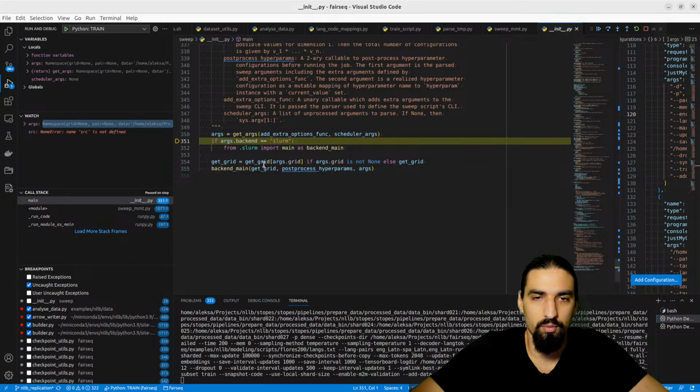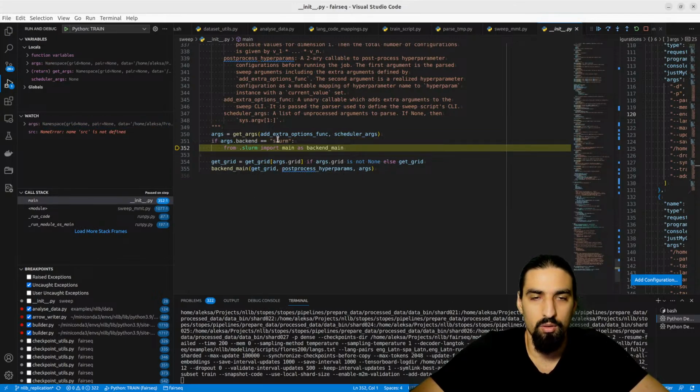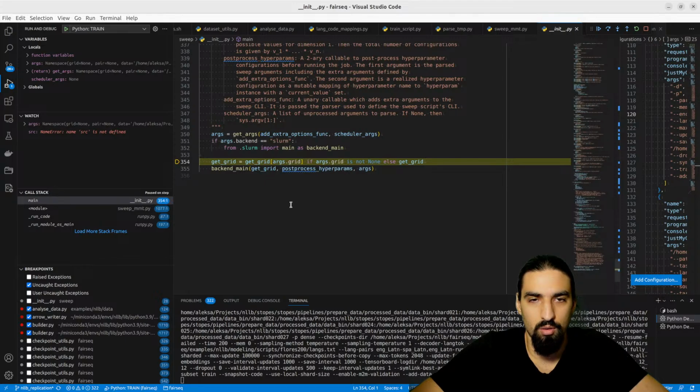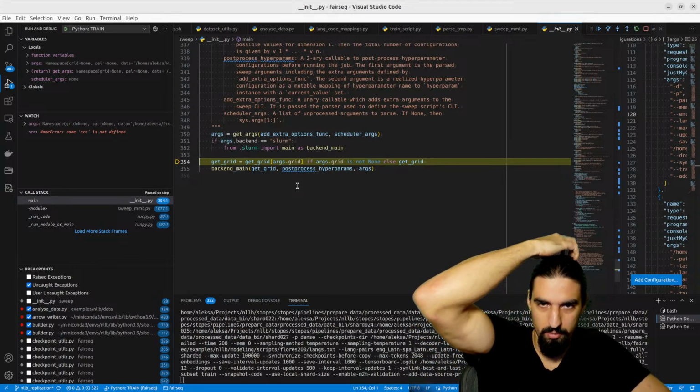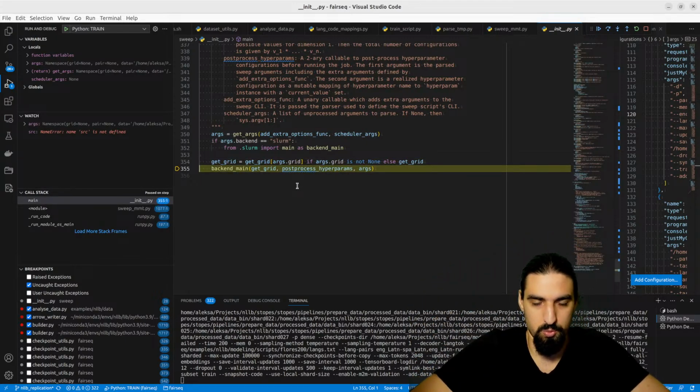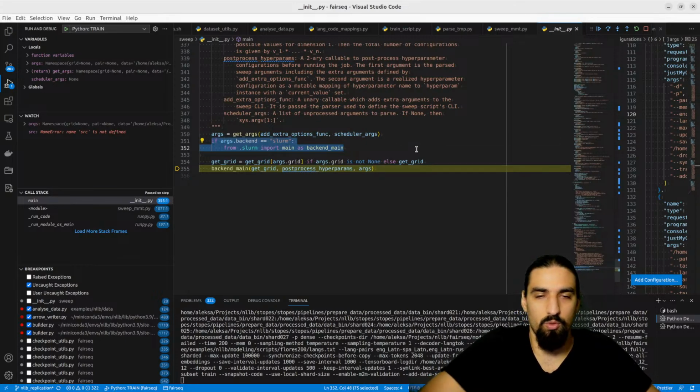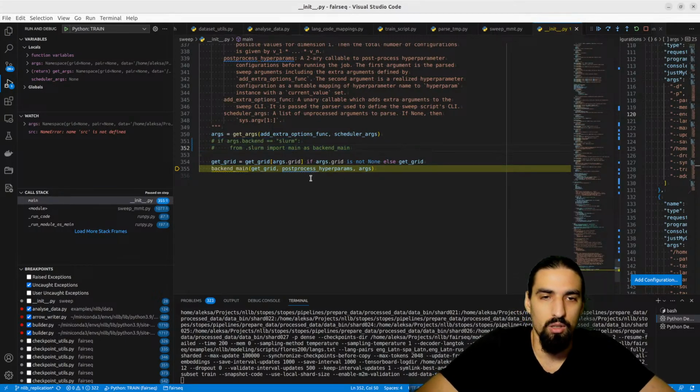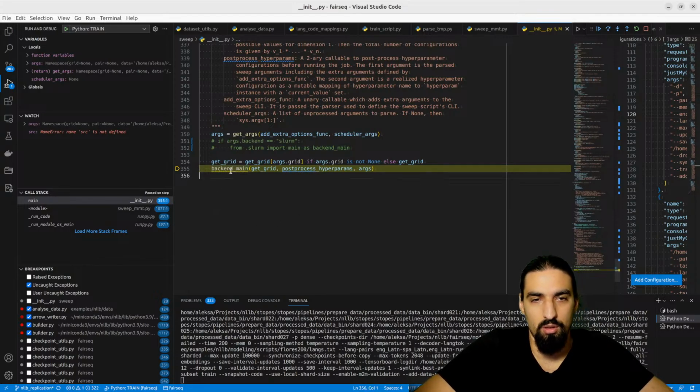Enter. Why do we always do this? Why, if I comment out this, then what are we going to run? Let me just see for a second. If I do this, then backend main is not even defined. There is no backend main here other than this.